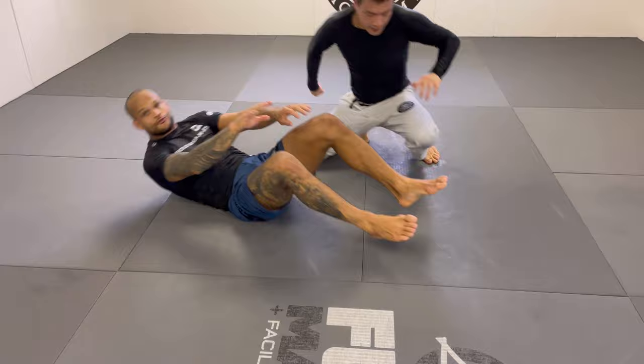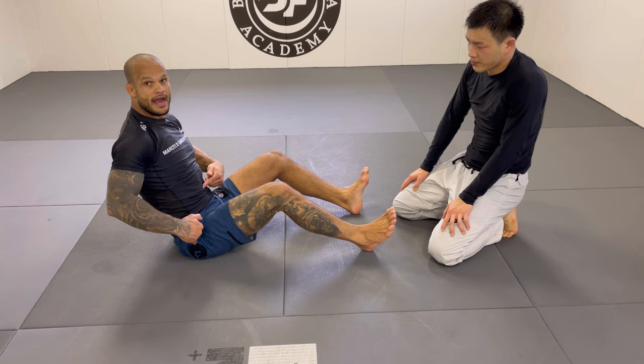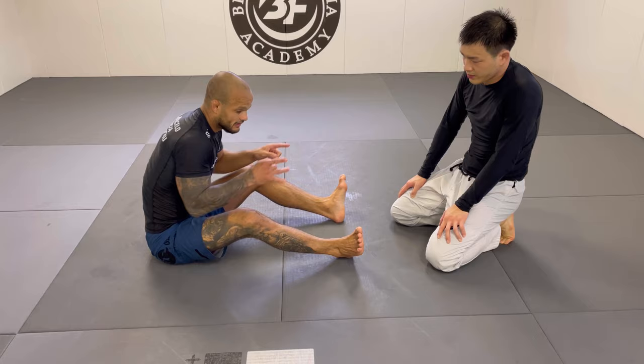This is one thing that I learned from myself playing sitting guard. My hip line is never here. My hip line has to pass on the back. Look, my shoulder line, I'm here. That's the secret right here.